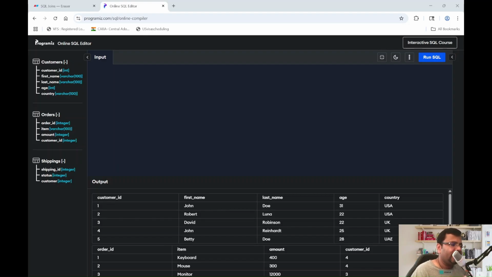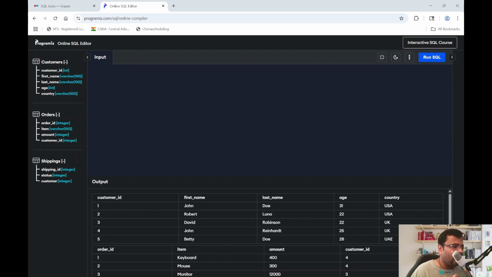So friends, I'm going to use the online compiler to show you the demo. As you can see on the screen, we have three tables: the customer table, the order table, and the shippings table. The one common thing in each of these tables is the customer ID. The customer table has the customer ID, the order table has the customer ID as well, and the shippings table has it too. That's the common column to connect all these three tables.